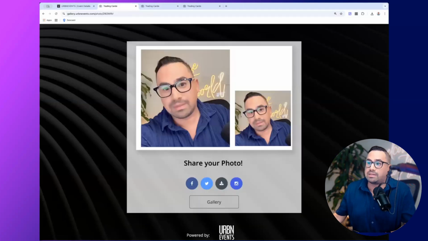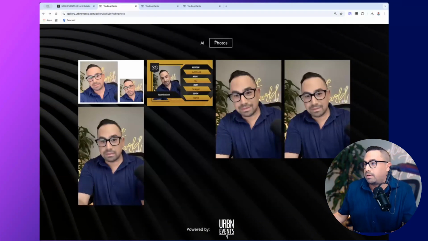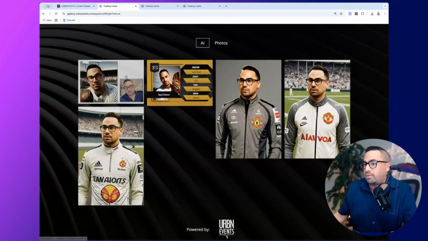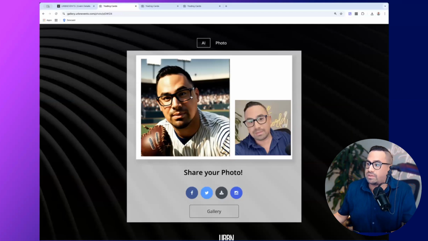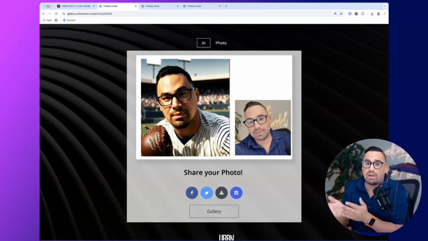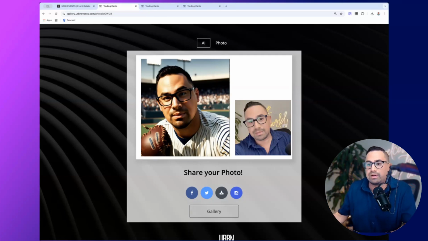So whenever the AI updates, I believe the first photo is going to be the AI photo, and the second photo is going to be the photo that you took there. If you want to do a before and after, this is a great way to do it. Obviously, you can make it a lot prettier, but this is how you would handle that scenario. So that's how you would do it on one card template.